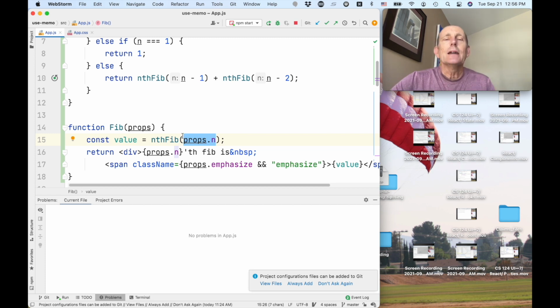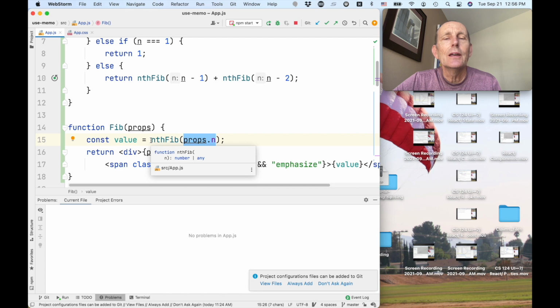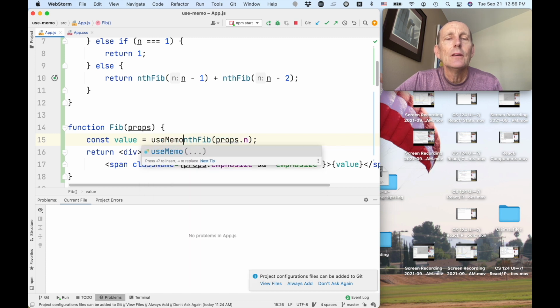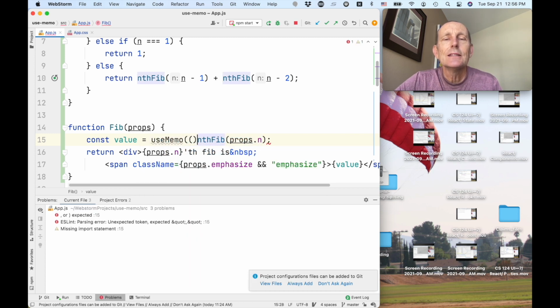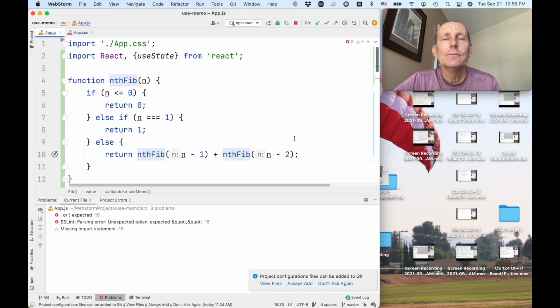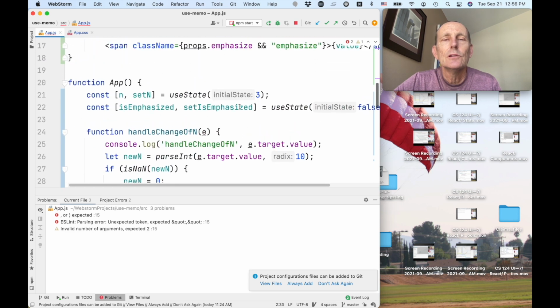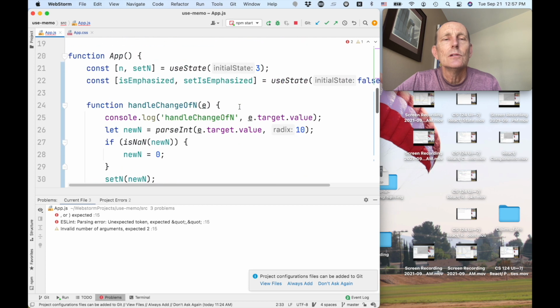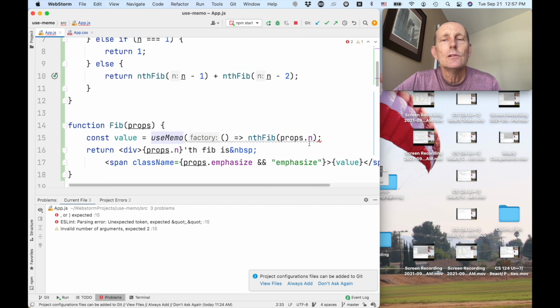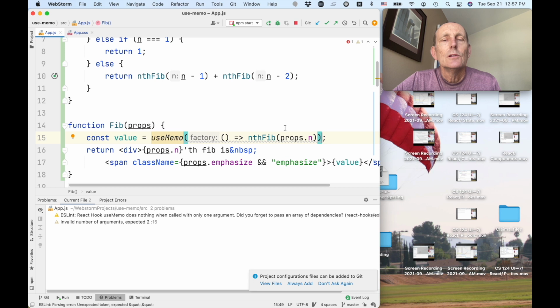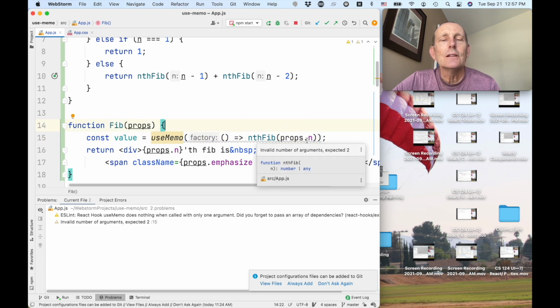So the way to do that, I suppose we could try and keep some state information about what the last n was and the last value, but what we could do is instead do a useMemo. So useMemo takes a function that will do your calculation. Okay. Let's add in useMemo here. Okay, so this is a function that will return the nth Fibonacci based on props.n.